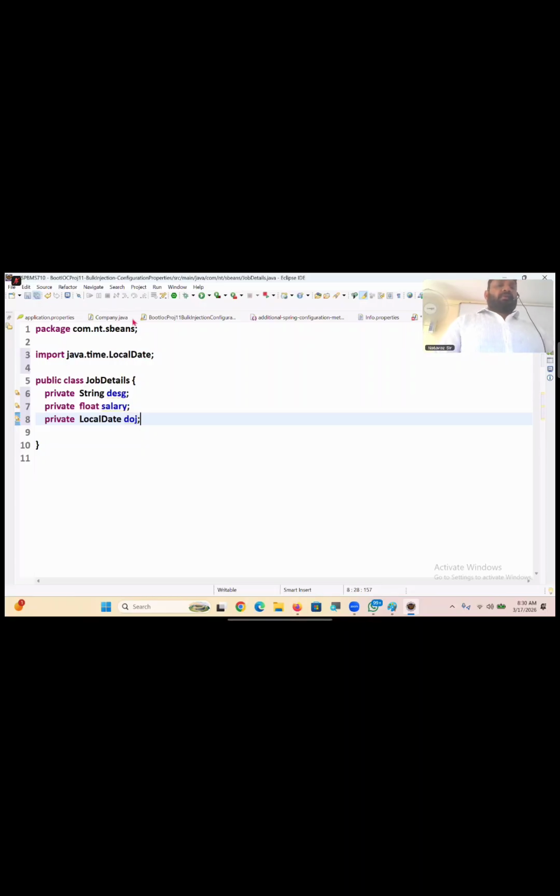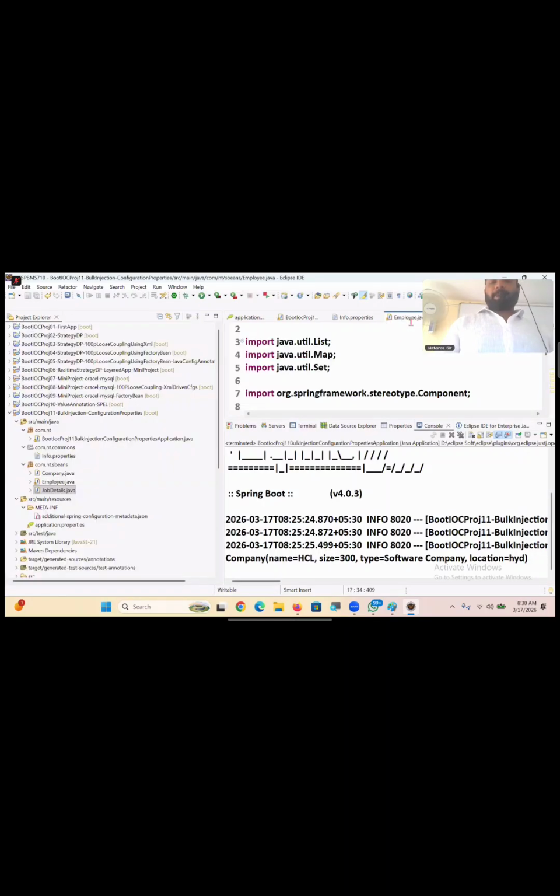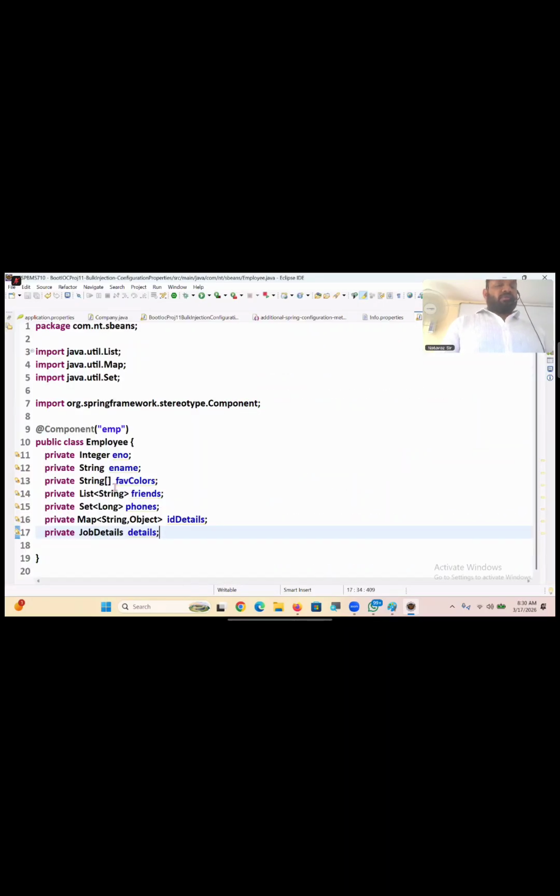I've taken other properties too. Here it will be @Data. No, @Component. Did you notice that? Yes. So here we have array, list, set, map.